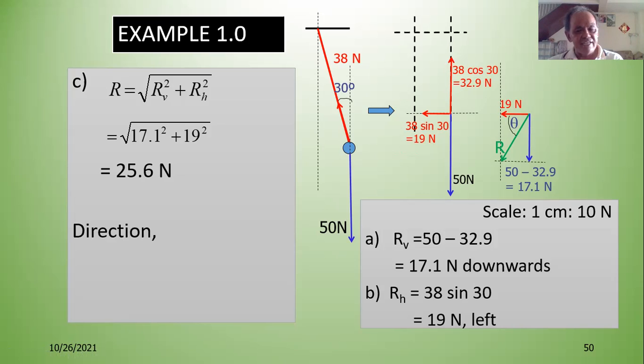And it must have a direction. As long as you show where your angle is, you are quite safe. It's understood. You can use tangent, or you can use sine or cosine. You can use R if you want to. This is 17.1. This is also 17.1. So it's tangent, 17.1 divided by 19.0. Using a calculator is 42 degrees. Work with 3 significant figures if you want, or round off to 2.